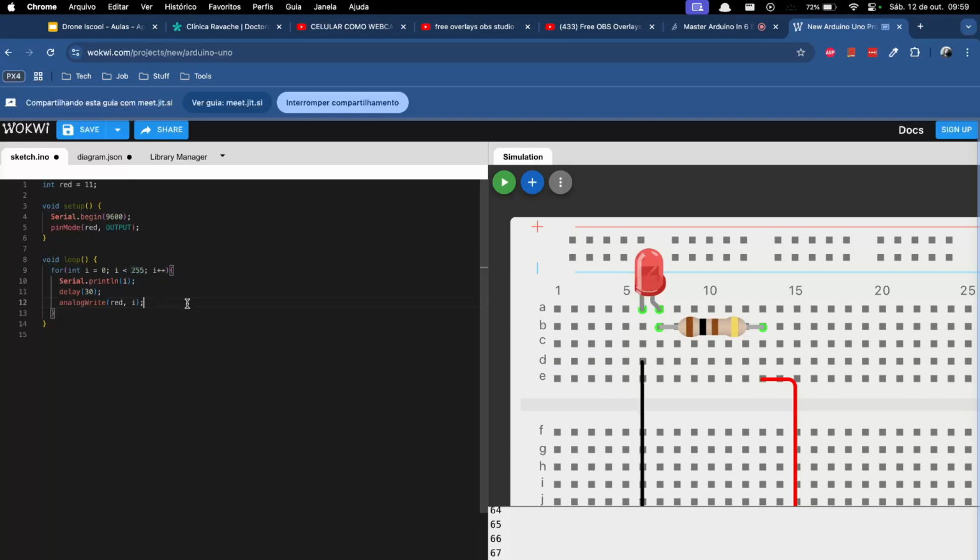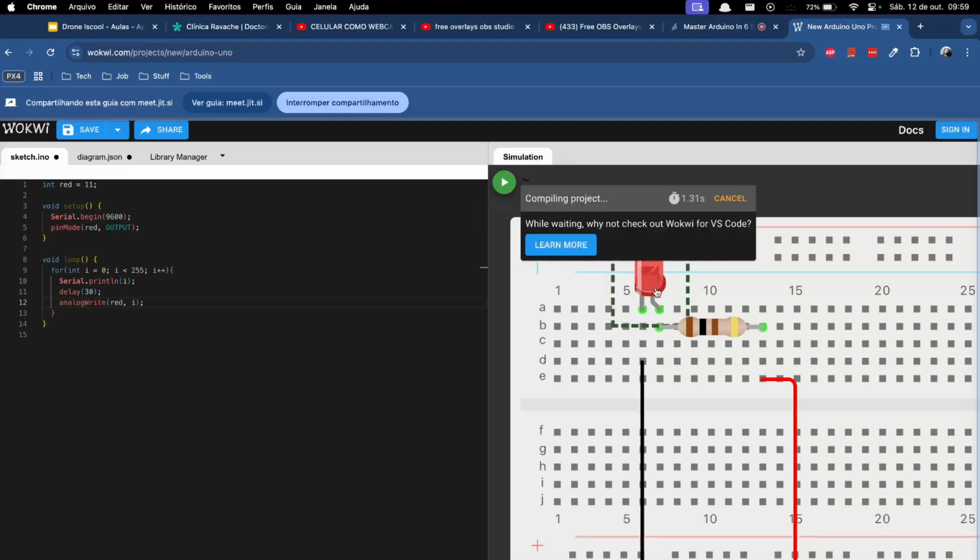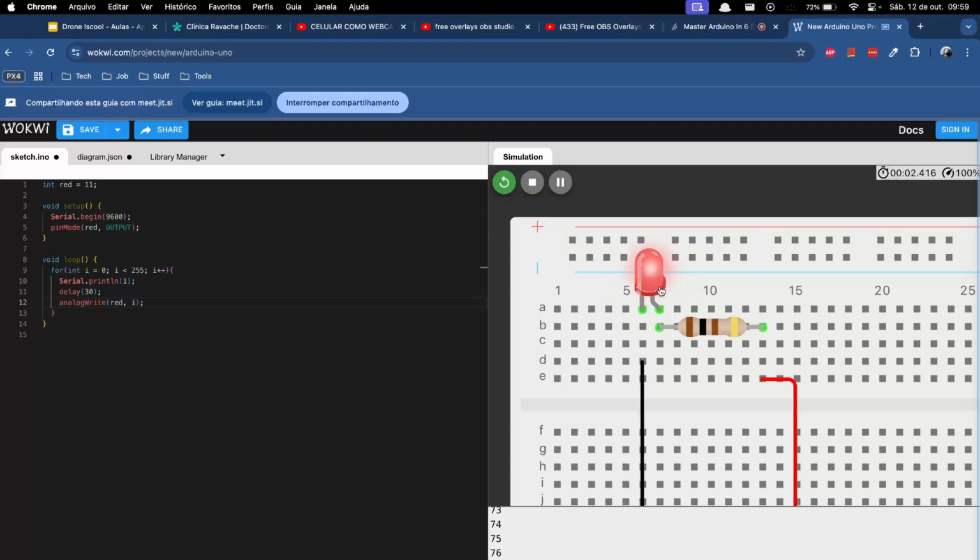Okay? So now let's try to see, as I told you before, we are in a simulator. It's not the best place to see the LED increase in brightness, but let's try to see. So here, it's increasing brightness. I can see here, I'm not sure if you can see, now it restarted. Increasing, and start it back.